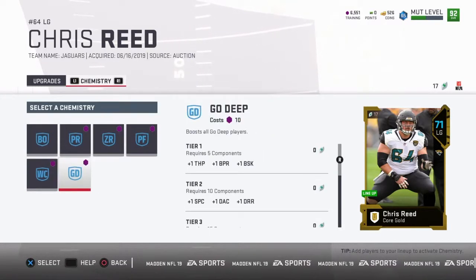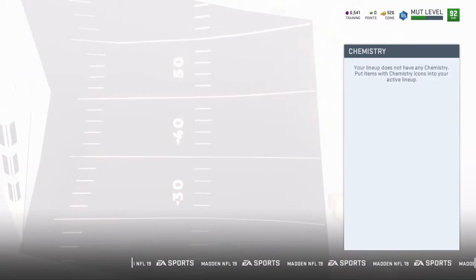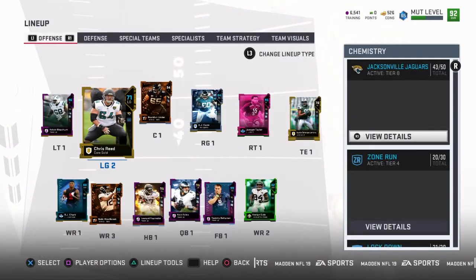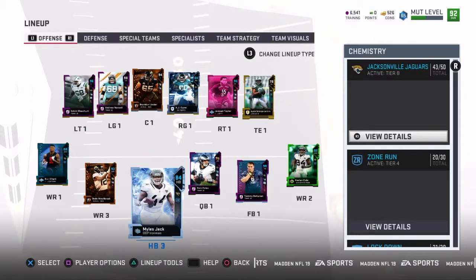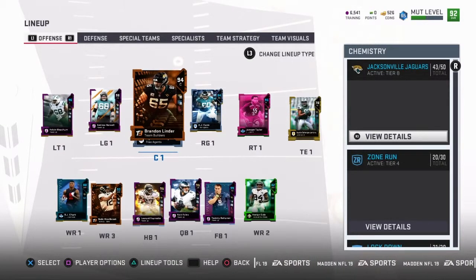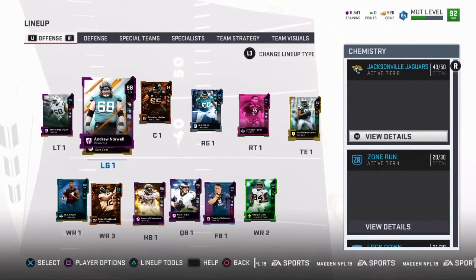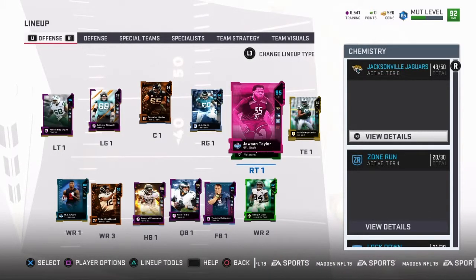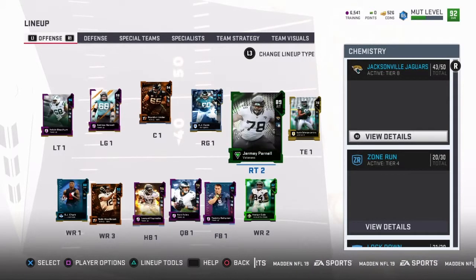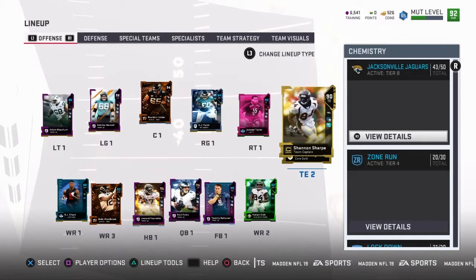Scheme. Let's go ahead and put go deep on him to kind of get our go deep players up a little bit. So our centers are good. And then our left guards are good. They're Jaguars. Our left tackles are good. Our right guards are Jaguars. Our right tackles are Jaguars. I need to get the other tight end, Ben Koyak, in there, but I'm going to leave Shannon Sharp in there for now.